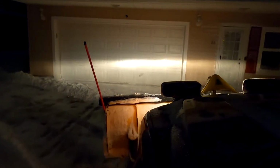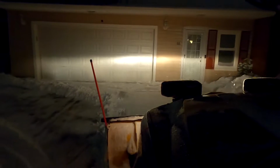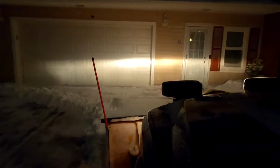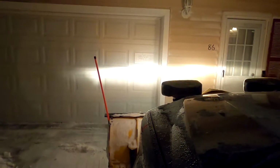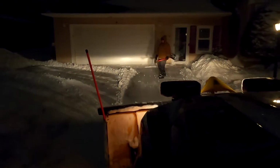Alright guys, a little trick for back blading here. I've got a little bit more to scrape, so I'm going to pull up and back drag the bulk of the excess, and then you'll see me drive forward again. You can see there's a lot of snow still packed down. That's just the way it goes with back dragging sometimes. So you pull up, push the snow forward and scrape it up, and then you back drag again. That's going to really help you clean up all the packed down snow that you couldn't get on your first back drag. It may take a little more time, but it's definitely a good trick for good quality snow plowing up against a garage like this.